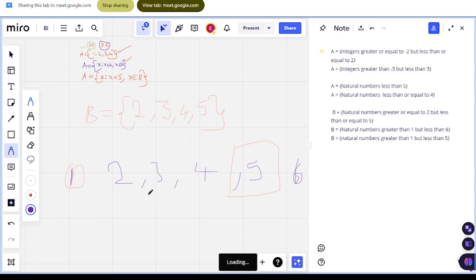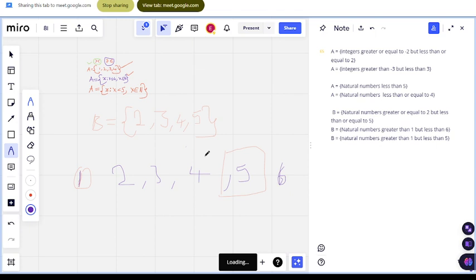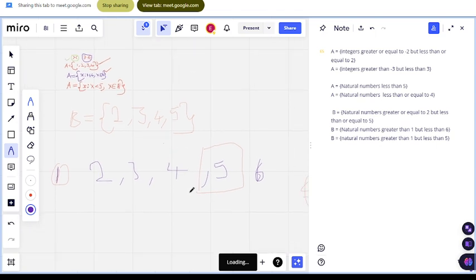Yes, like Sir said, if you're using greater than or equal, or less than or equal, meaning they're inclusive, then you need to add the other numbers.